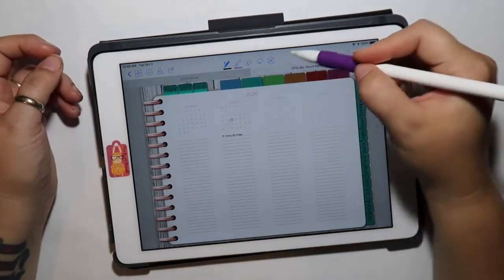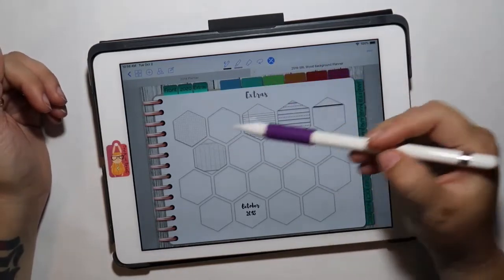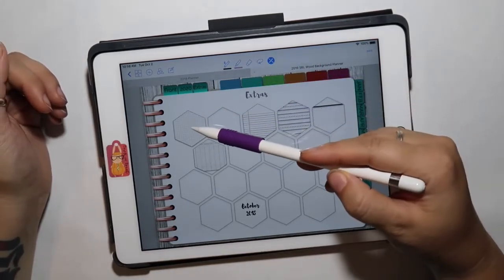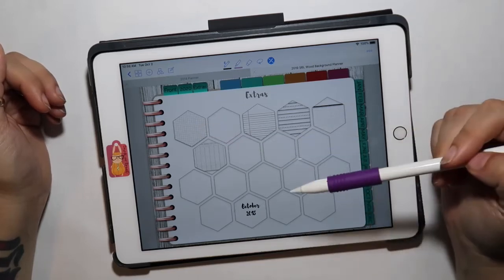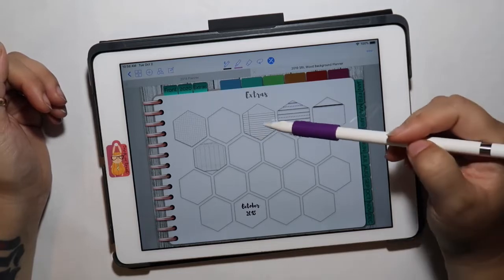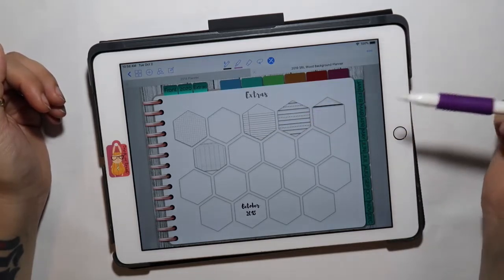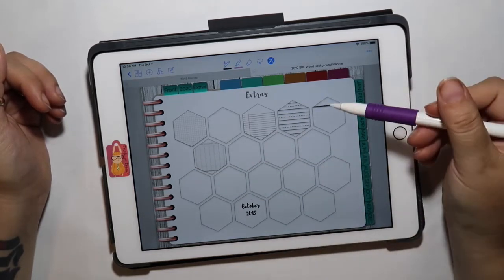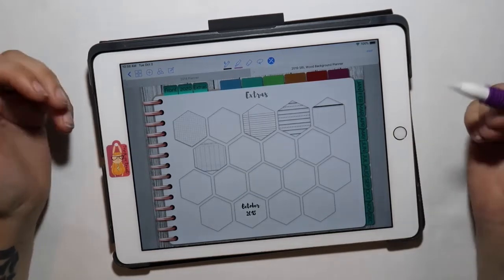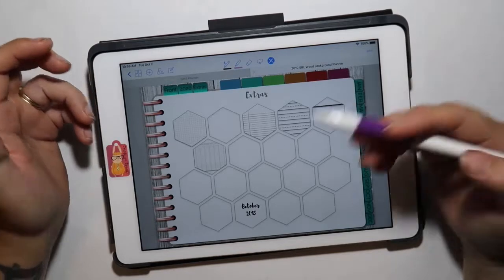And then the next tab is the extras, and on the extras page you can see that I've got the grid that I use for the weekly plans. I've got a dot grid, I've got line paper, lettering practice pages, blank calendars, and a blank weekly spread. I included the blank calendar and the blank weekly spread so you could start using the planner right away if you chose to get it now.